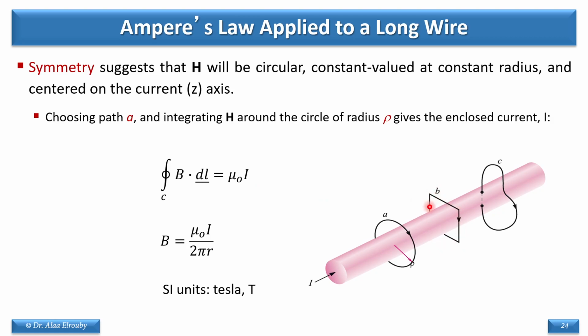but we can't find the magnetic field this way. Why? Because the magnetic field is changing along this contour, and we don't know how it is changing, we don't know the form of the change. We just know collectively that the integration on the left equals mu naught I, but we can't find the field.